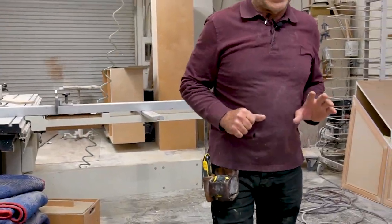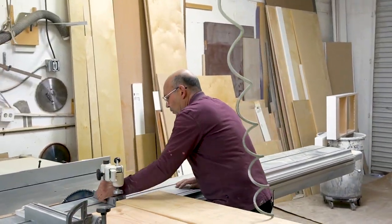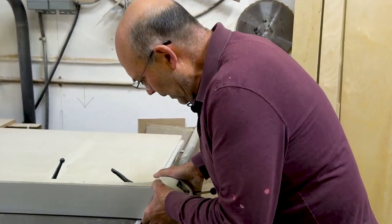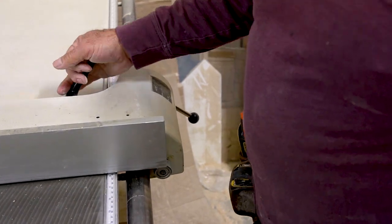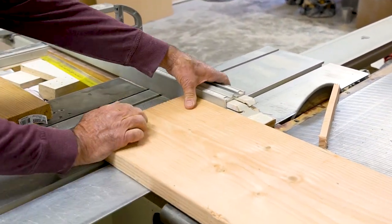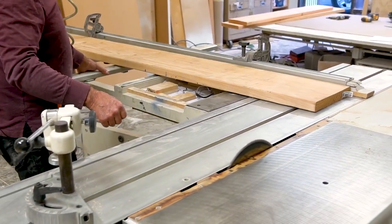Now we're gonna cut the legs. I'm gonna set my fence at 18 inches, right here, because that's how high I want my bench to be, 18 inches. That would be the normal height of a bench. Now we'll cut the other leg.